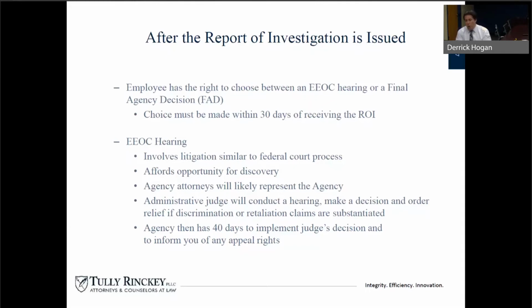But if you don't resolve your matter, you engage in discovery, at some point you're going to get a hearing. And it's a regular hearing, just like everyday court procedure. It's not necessarily what you think you see on TV, but it's a hearing with witnesses, arguments, exhibits, documentation. All those things will be presented. You'll have the opportunity to testify on your own behalf. You'll have an opportunity to present witnesses on your behalf. And conversely, you'll have the opportunity to cross-examine any agency witnesses.